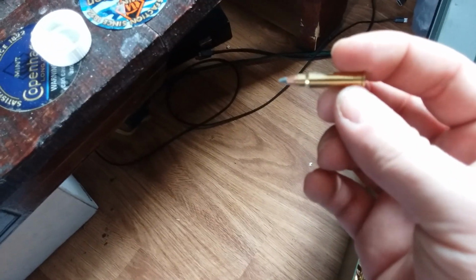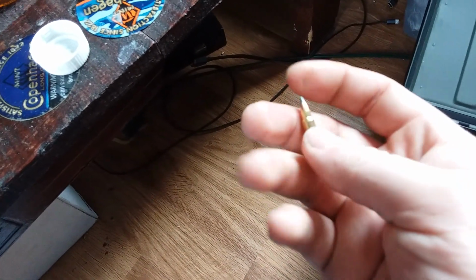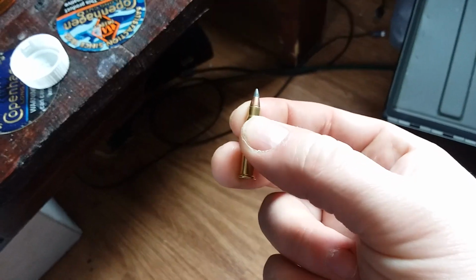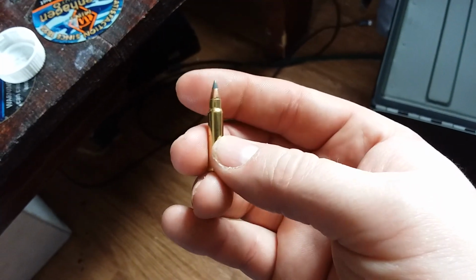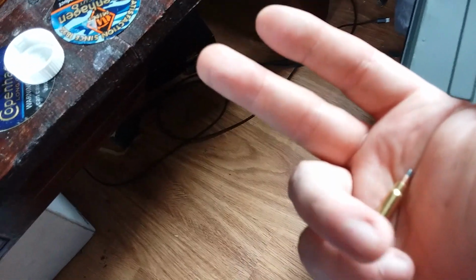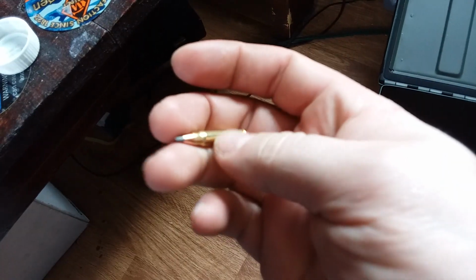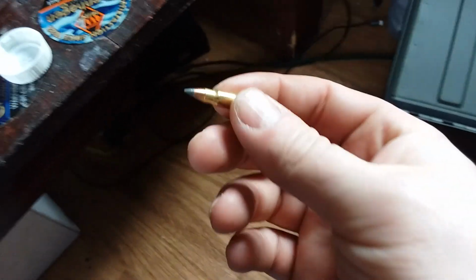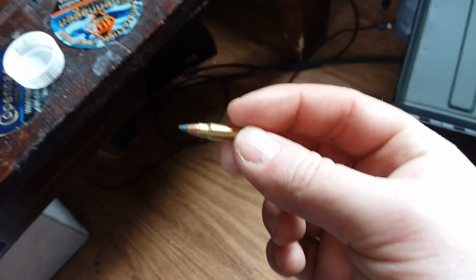But these right here, I really like them. I like the flex tips or the plastic tips because you can shoot just about damn near anything with this. Squirrels, ground squirrels, groundhogs, possums, raccoons. This little round will do it. When I get chickens out here, if I decide to buy another Savage 17 HMR, might not be in a left hand. I got pretty lucky when I found that.